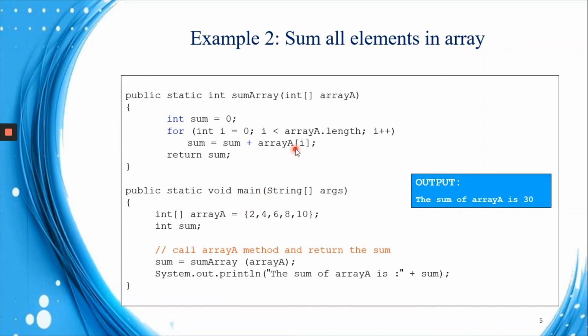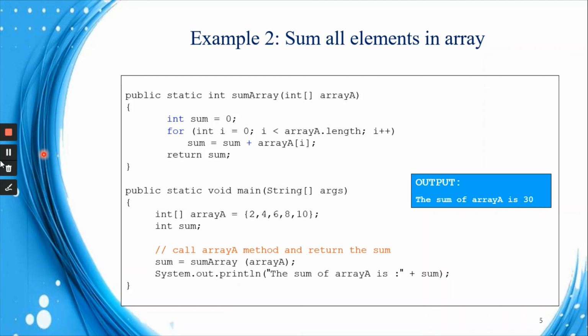If you see here, the first example that I gave you was a void method. The second one is the value returning method. So you can see the difference here. But about the array itself, we are following the same way. When you want to call the method, you just write down your array name. But in the method header, you have to write the data type, square bracket, and also the array name. So that is the syntax. There will be no change about that. So you can make use of this in your project, inshallah.